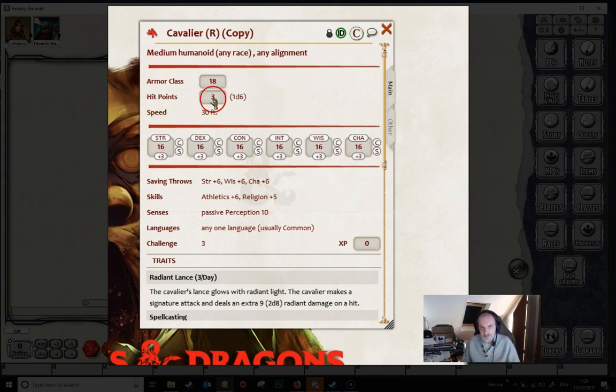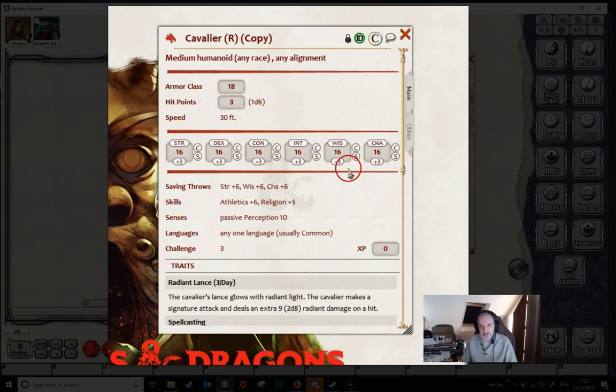And then in here we've got the hit points. Now retainers don't have hit points in the same way as an NPC or a PC do. They have health levels, and the health level is determined by their type, and it's also determined by their level, etc. as well. So we just put a number in there just to point out what the health levels are. You'll also need to edit the speed depending on what the race is, etc.